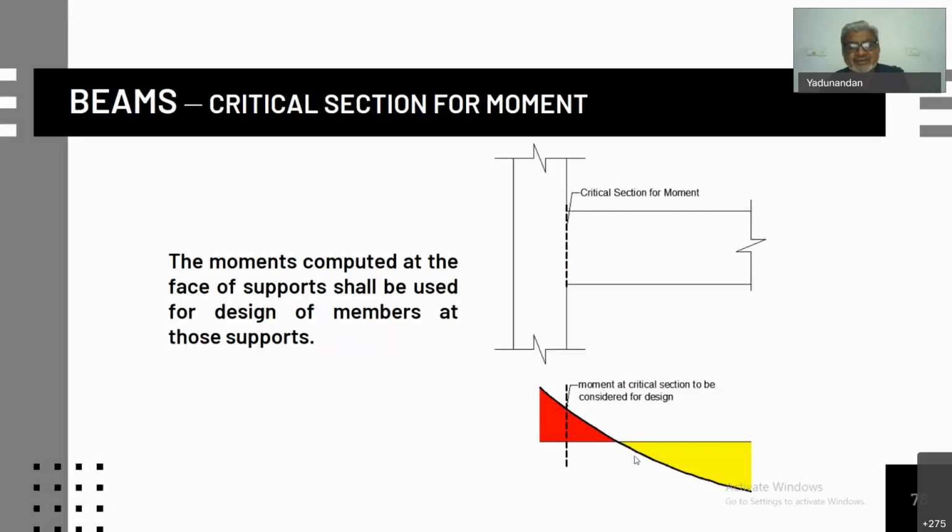In designing, one of the important factors that you have to note, very important thing we will have to run through, wherein we see these important points are the most important. In the diagram, as you see, at the face of the support, because of the steep gradient of the negative moment, there will be considerable reduction in the moment, and you can design the beam section corresponding to the moment at the face of the support and not the center of the column. This factor has to be noted while designing the support moment sections.